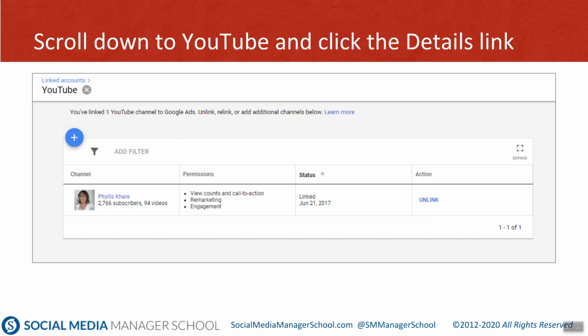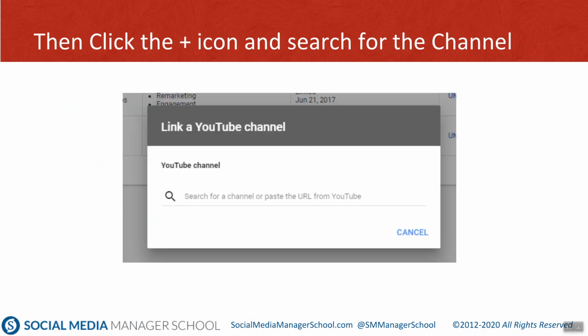When you open that up, if you already have channels that are connected to your ads account, they will be there. But if you don't, this will be blank and there will just be that little blue plus icon. So you can click that, and then you can search for the YouTube channel that you want to connect to this ads account. So you can just go to your channel, or if you know the URL, you can go ahead and get it.